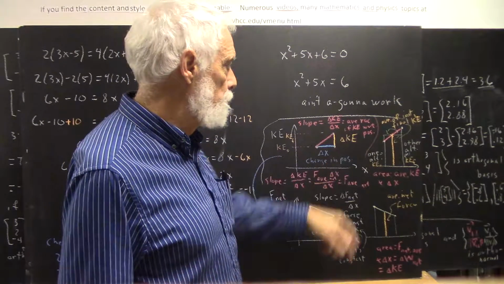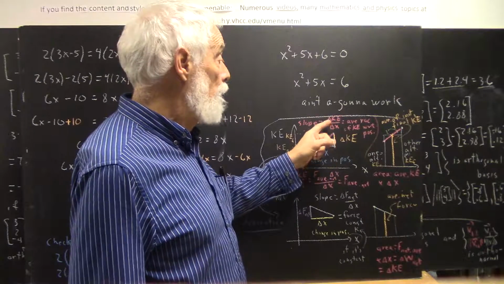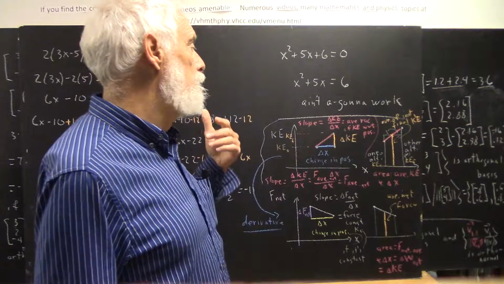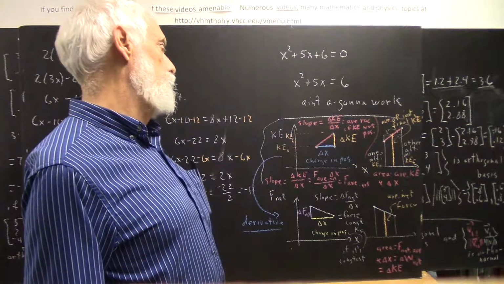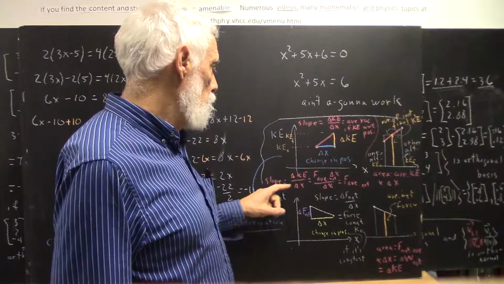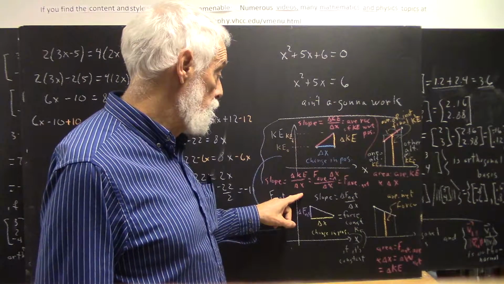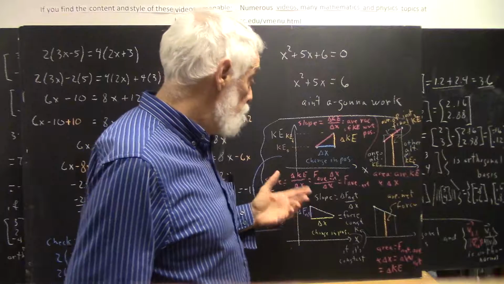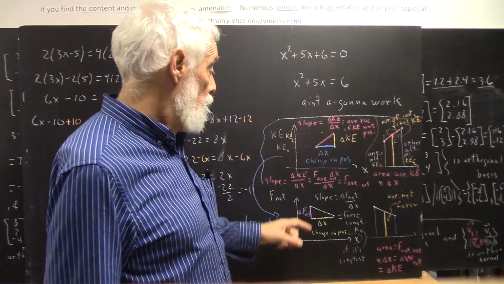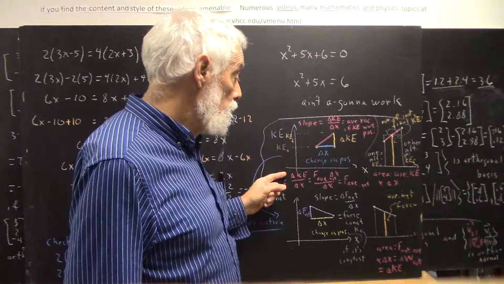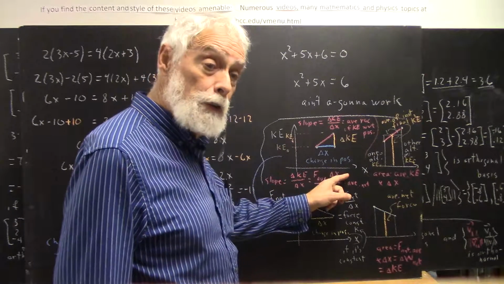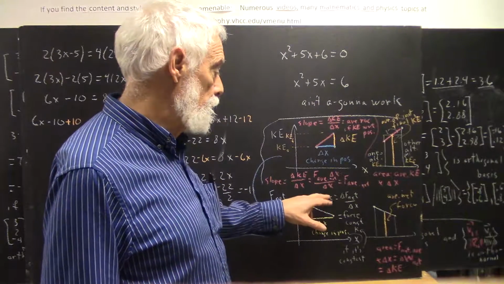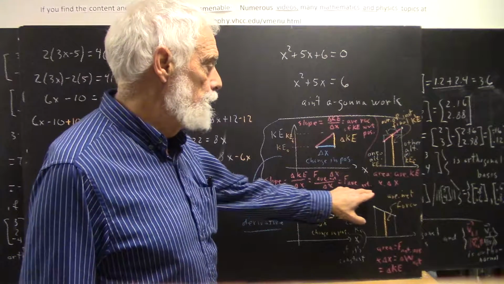And you've got to think about what that rate of change means. To understand what that rate of change means, you've got to ask yourself, what does it mean to divide the change in this quantity by the change in this quantity? In terms of this situation, the slope is change in kinetic energy divided by change in position. What's the change in kinetic energy? Well, if you know the work kinetic energy theorem, it's the work done by the net force, which is the average force times your change in position. So it's the average net force multiplied by your change in position divided by the change in position, which is just the average net force.